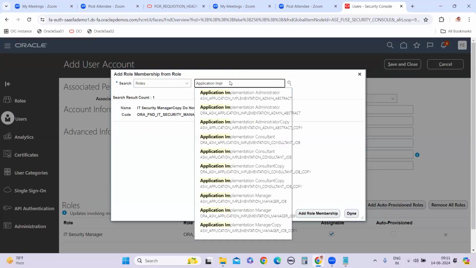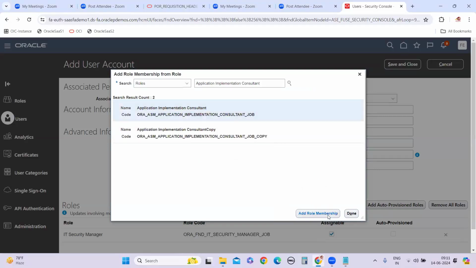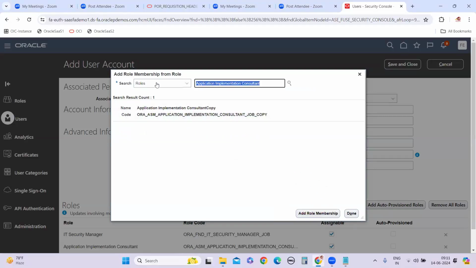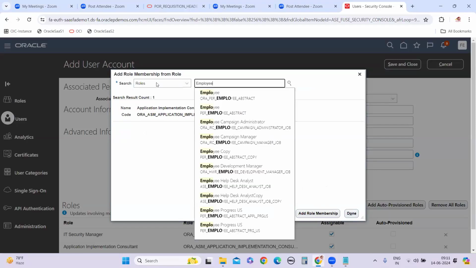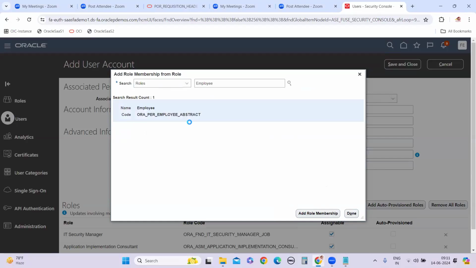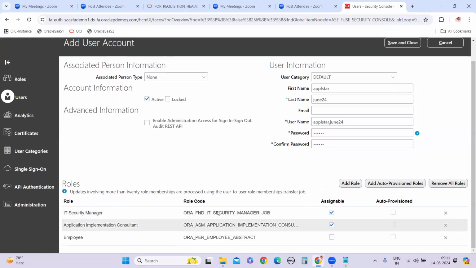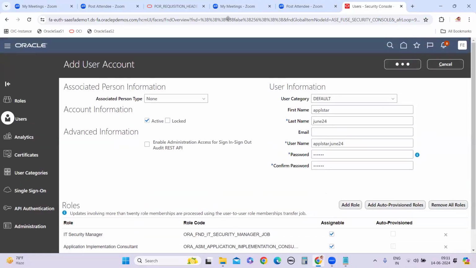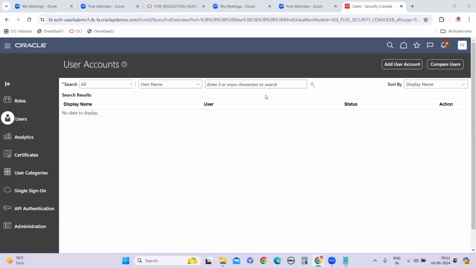Application implementation consultant. Add these three roles.